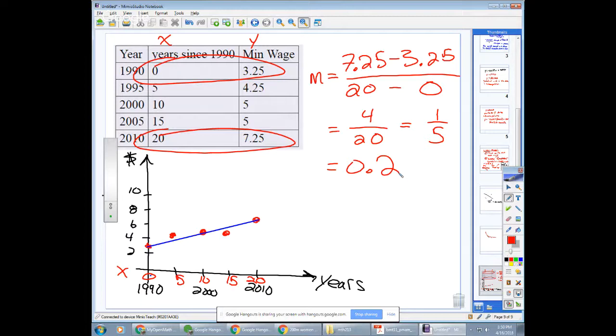One of the most important things about when we find this kind of straight line model is, what does the slope mean? So remember, slope is vertical change divided by horizontal change, right? What's our y-axis measured in? Dollars. Okay, so this number is a dollar measurement. And what's the denominator measured in, the x-axis? Years. Yeah, so what we've calculated is that minimum wage based on this data seems to be changing by about 20 cents per year.